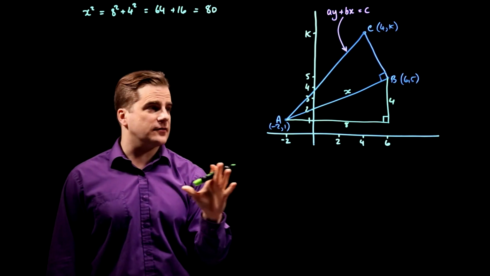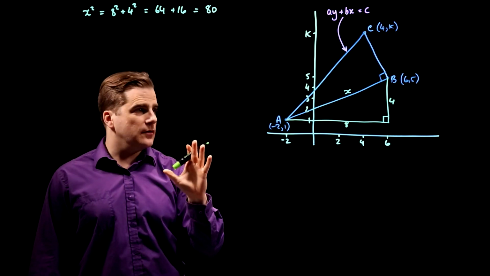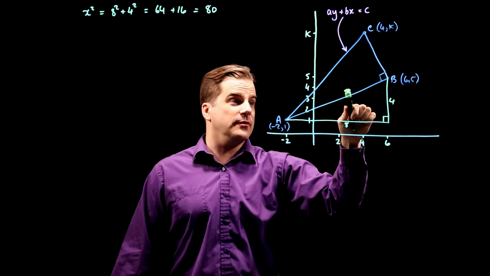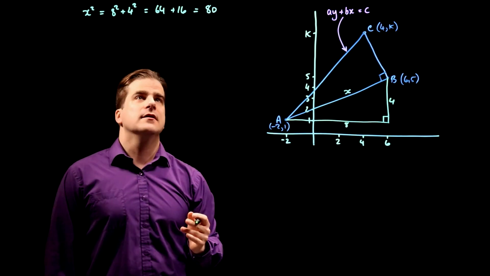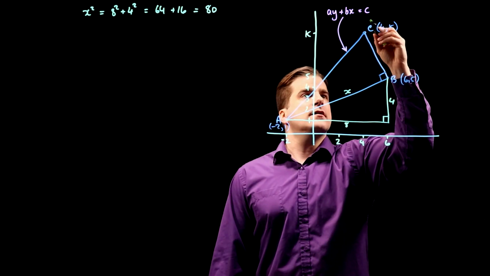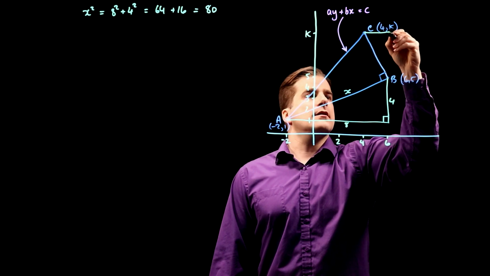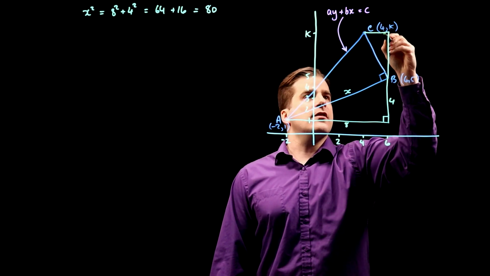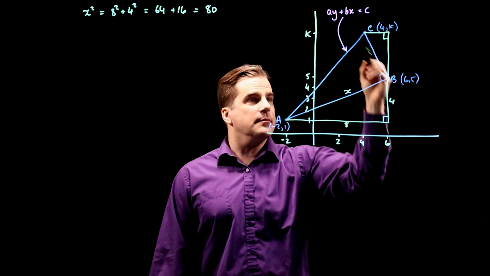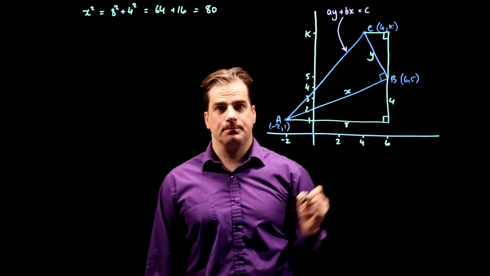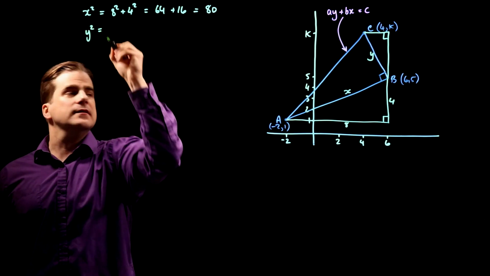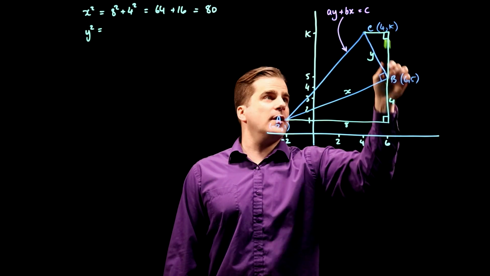I'm not going to bother taking the square root of x because we're going to do Pythag on this triangle to get this, so we need it in the form x squared in the end anyway. So it's fine as it is. Right, same with this triangle here. Let's just draw that right-angled triangle. Okay, let's call the length of line BC y. Okay, again, Pythag, y squared is this squared plus that squared.